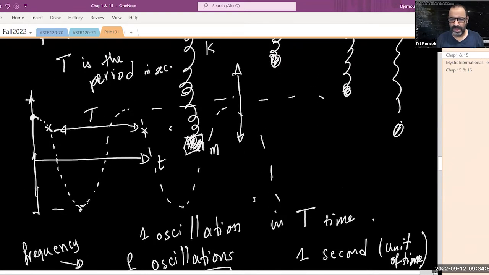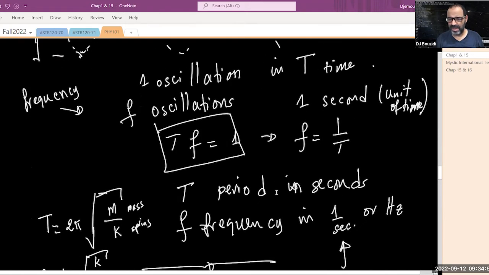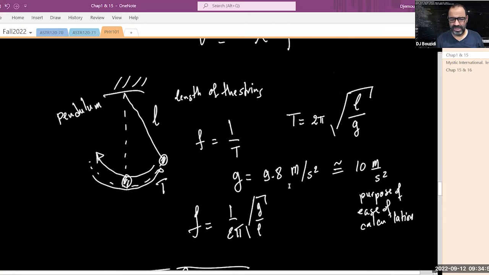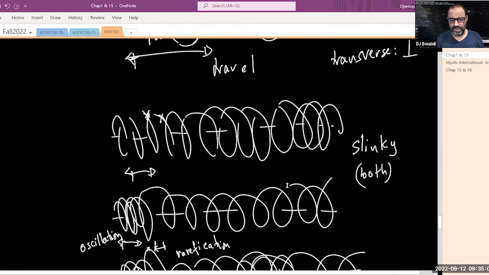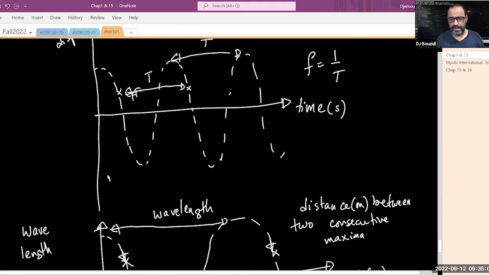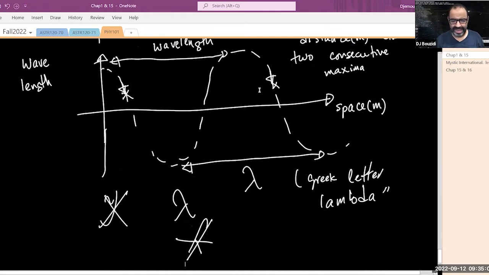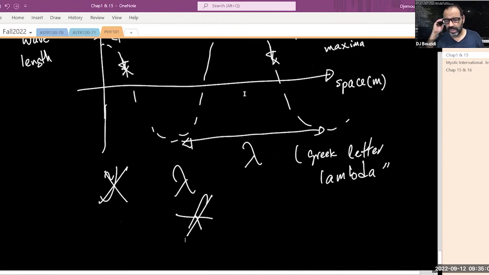So if you're asking about differences and similarities, this is one of the differences. The similarities are both of them have periods, both of them have frequencies, both of them have temporal behavior. They behave in time in a similar fashion. They have both a similar graph with respect to time. So those are similar characteristics, but you cannot have a wavelength for an oscillation. You can only have it for waves, okay?